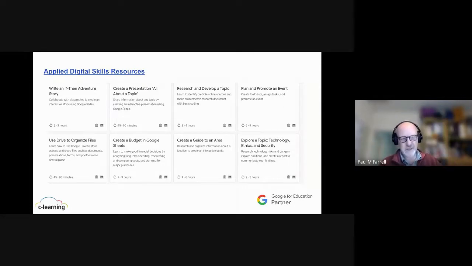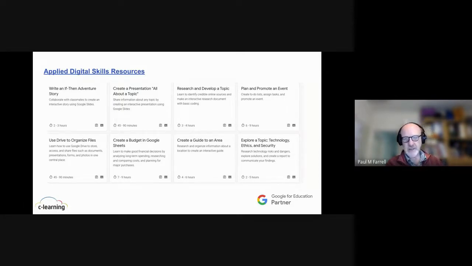There's some app scripts things in there. Although if I was going to do scripting, I'd probably go to CS First, which is another free Google tool. But there are some coding examples in here as well. So there's loads and loads of stuff in there that you can make use of, and it's all completely free. And you can see there's a classroom icon on each of these, so you can send it to your students through Google Classroom, and it's just a link, and it sends you back to the Applied Digital Skills web page.